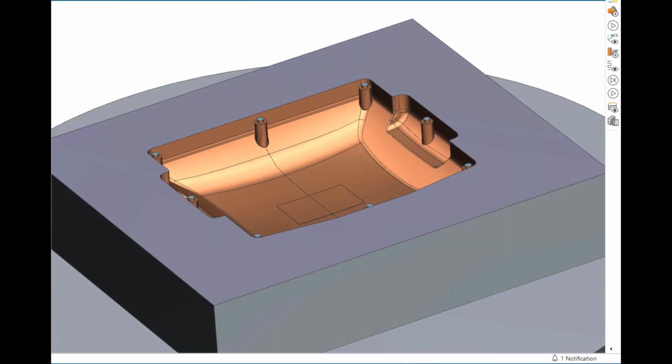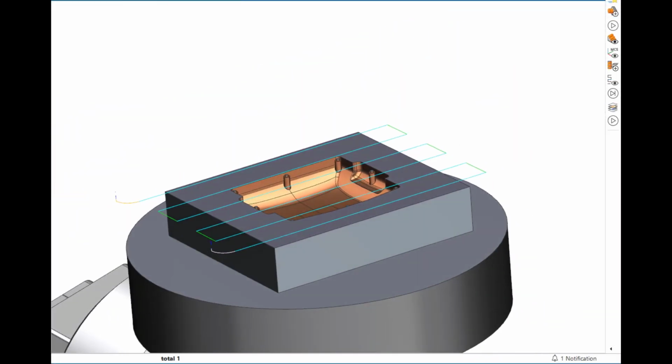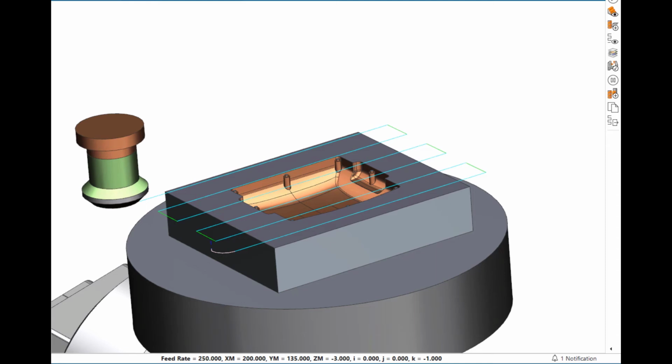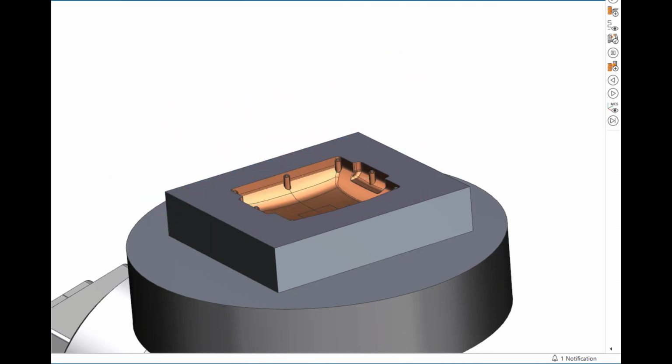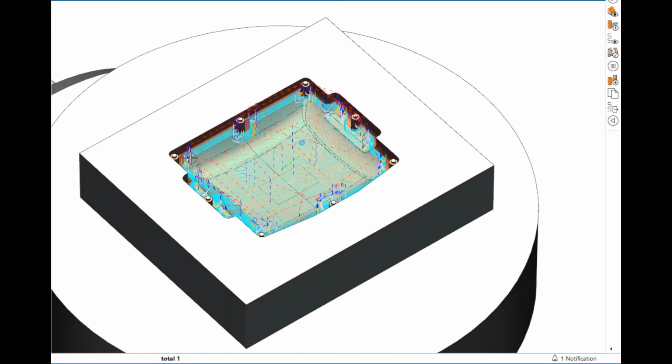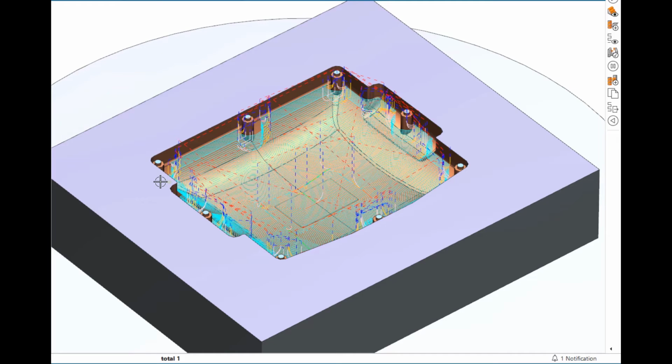Finally, many, if not most, printed parts require some form of post-print processing. Here, the integrated CAM solution in NX comes into play, where the printed part can be machined to obtain the exacting tolerances required by an injection mold process.